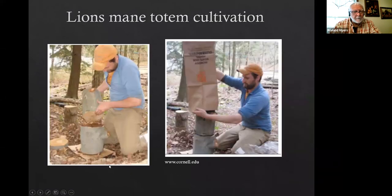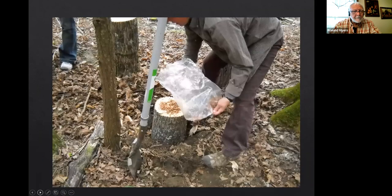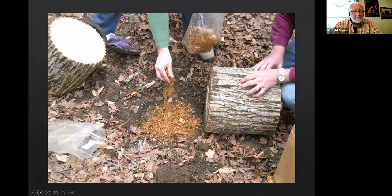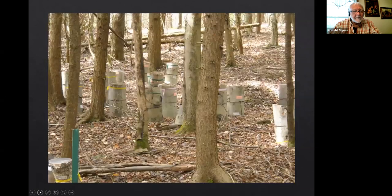And so here's kind of an example of putting the spore and media in there and then covering it with paper bags. And they put it in an area in the woods typically where they can sprinkle irrigate it when it needs to from time to time. But a lot of times just natural rainfall is all they need. And so here's kind of a setup here of some of these specialty mushrooms using the totem method. Here's an example again of using a different substrate to go ahead and inoculate these logs and stack them and then bag them.